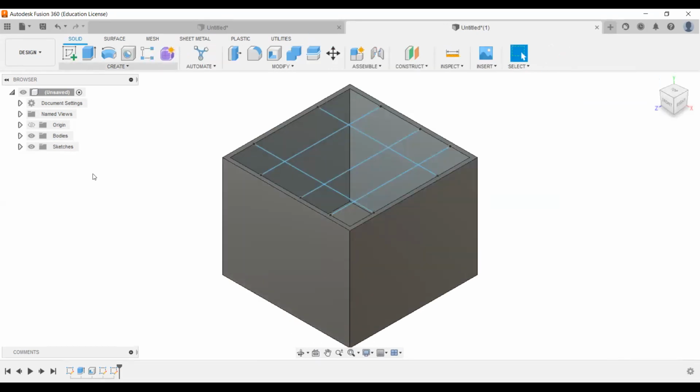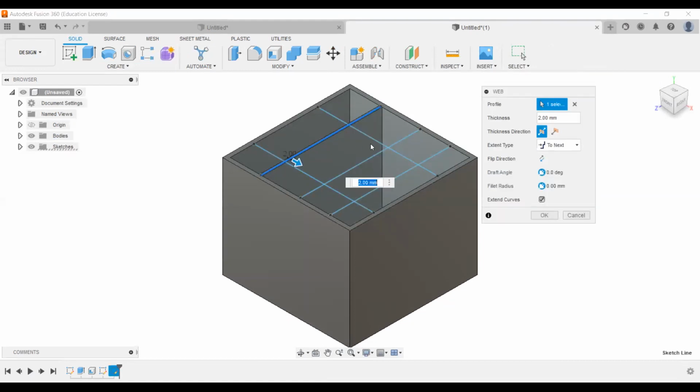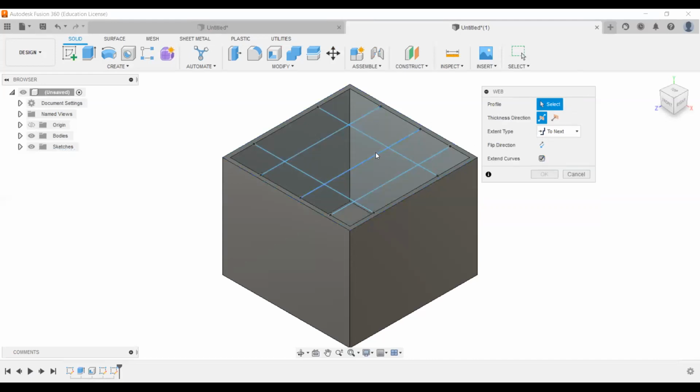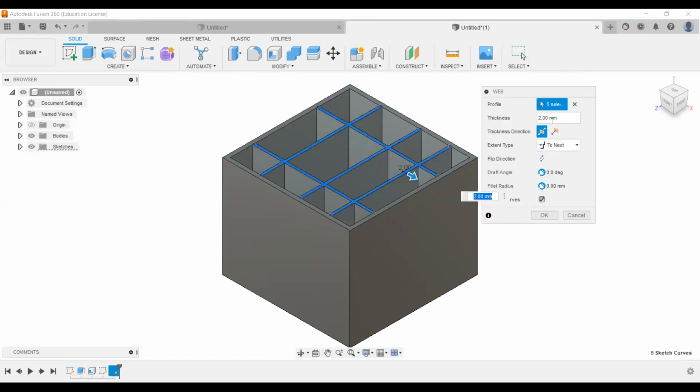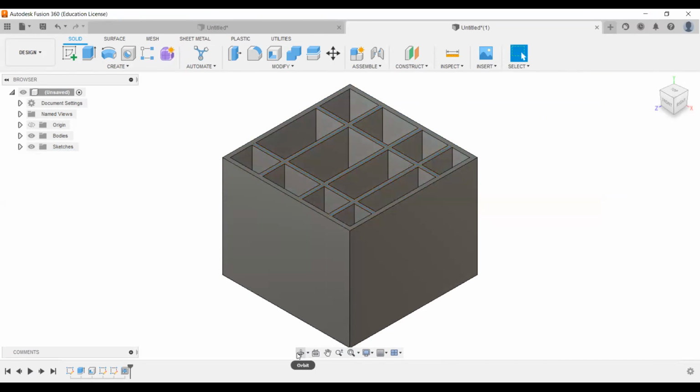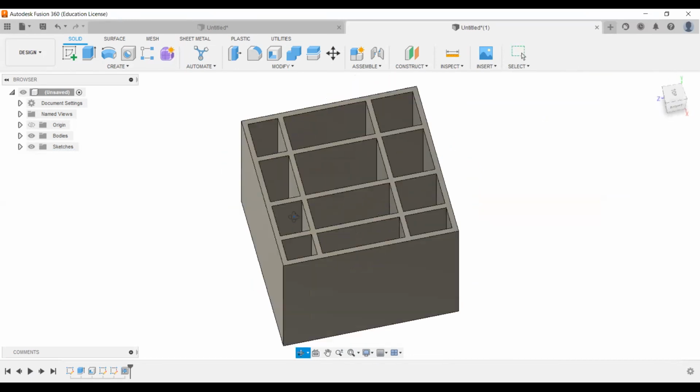Then select the web command and in profile, select these lines. It selects automatically. Give the thickness you want. I need 3 mm thickness, so I give 3 mm thickness. The partition is completed here.